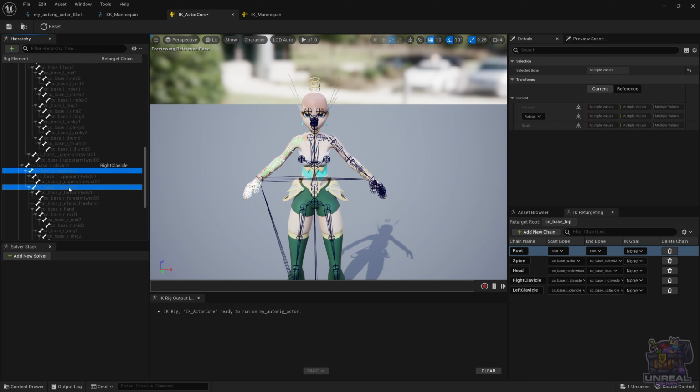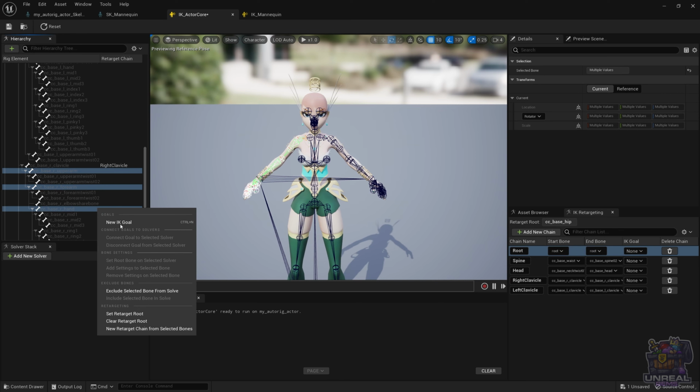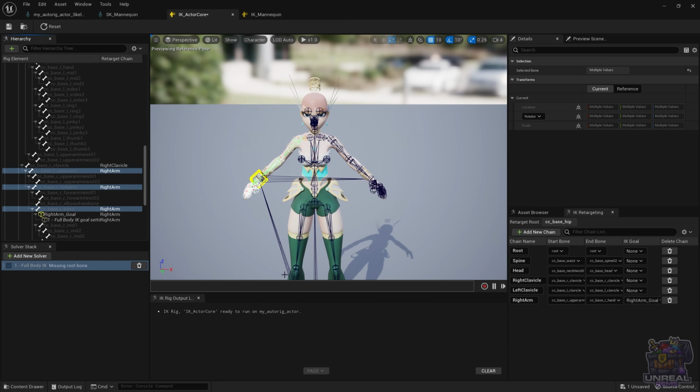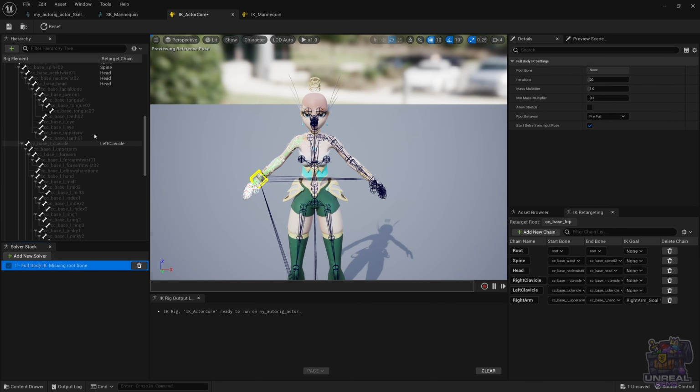So let's go ahead and get the bones from the arm, with the base to the hand, and again new retarget chain with the right arm this time, and we are going to add a goal, add a solver, which is the FullBodyIK, and assign the goal to the right arm because we want that goal to be associated with that chain. So there you can see all of the bones, the upper arm, the forearm, and the hand, and in the hand we have the IK goal.